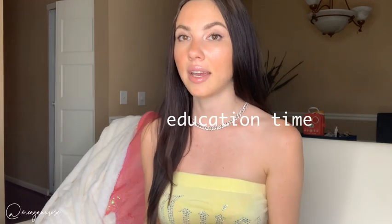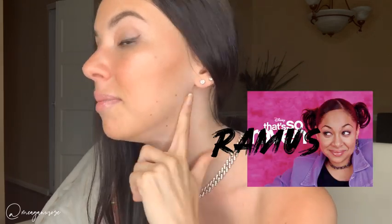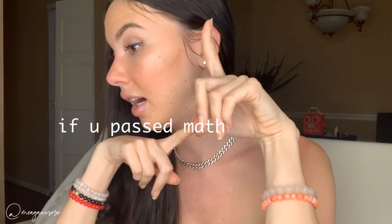Gonial angle is the angle formed right here. So I'm going to show you. It's the angle formed basically where the ramus bone meets the mandible. And that angle you can measure and find out a degree. You either have one that's very high and more like a right angle, or you could have one that's lower and more sloped, so it's a larger angle. This affects how the face is seen from the front, that you could either have a squarer face, a more V-shaped face, or just a long flat face.